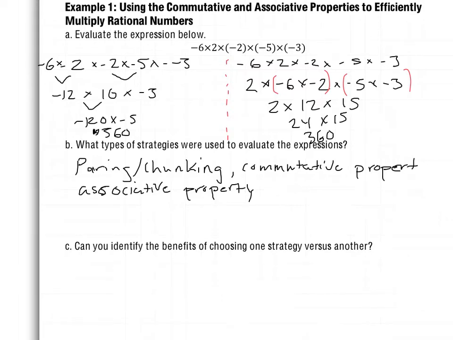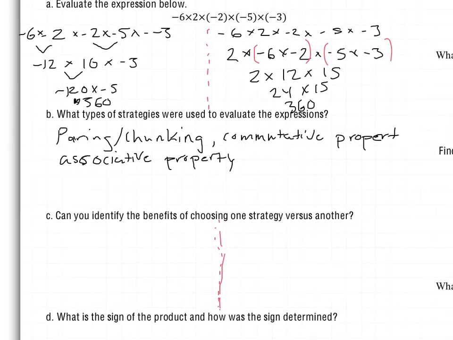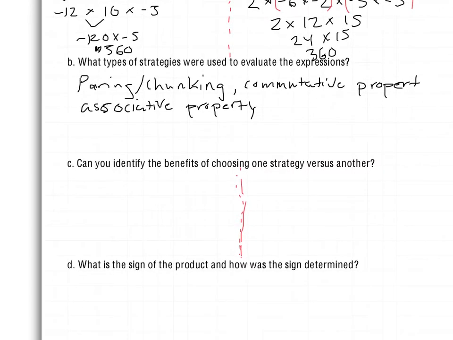All right, so identify the benefits for you of maybe doing these two different ways. So think about, just split your space down the middle just like we did up there. And what are the benefits of maybe doing it the way that we did on the left and doing it on the right? Go ahead and fill that out with your responses. What are the benefits you think to doing it the way that we did on the left and on the right? So go ahead and pause and answer that for yourself.